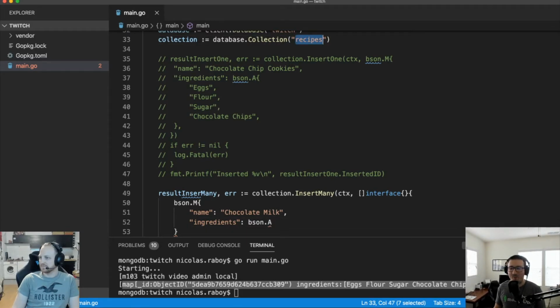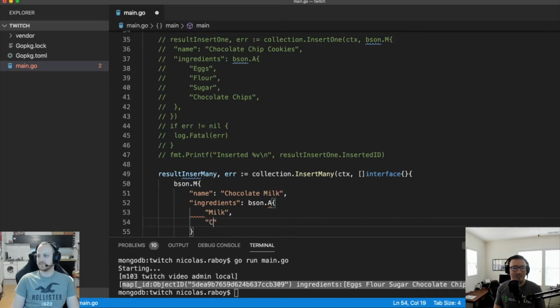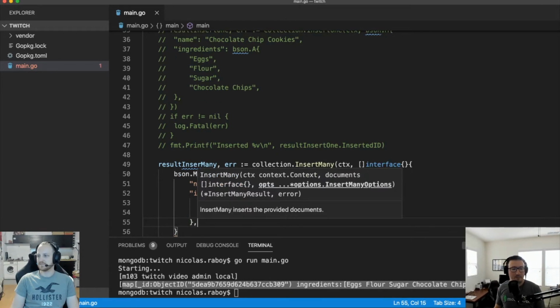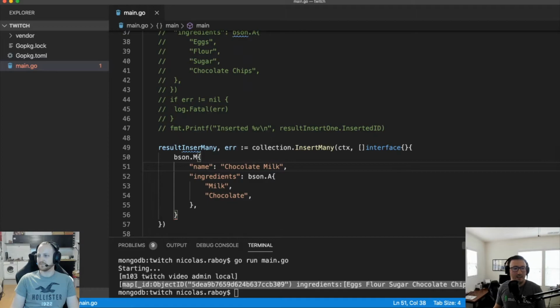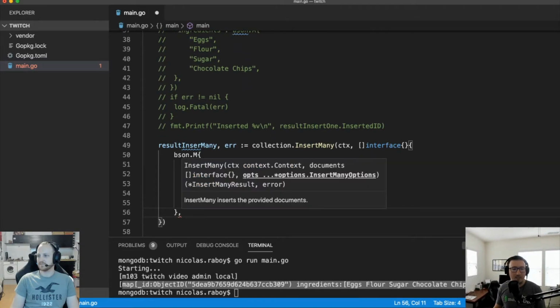I always confirm it with receipt, like when I'm shopping. So it's like, terrible at spelling. So we have an ingredient. In this case, we have milk, and we have chocolate, right? Let's go ahead and add another item. I'm going to copy it.